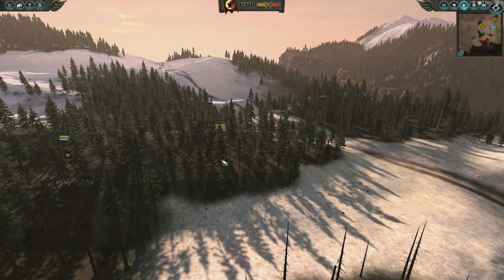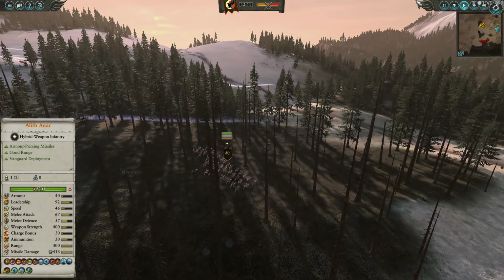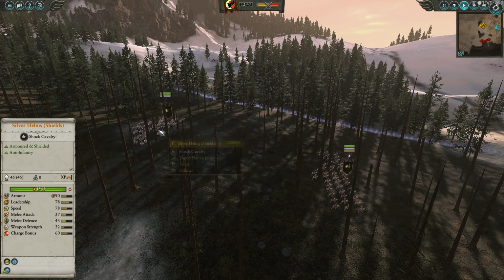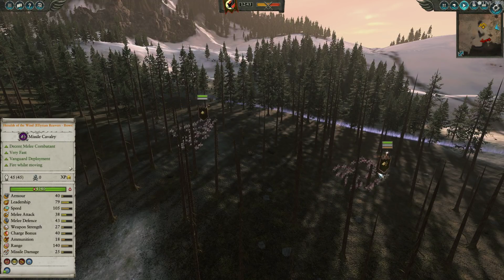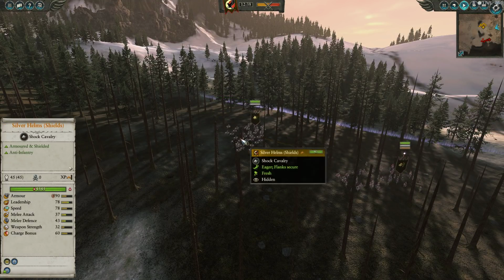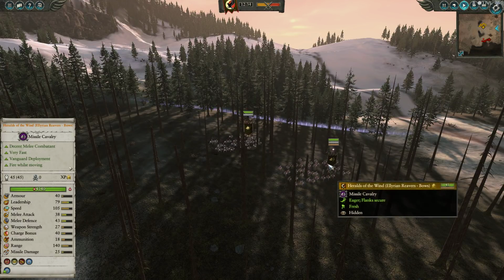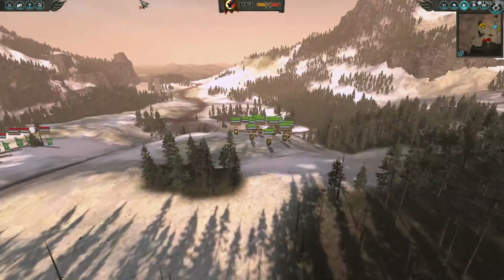Although Heralds of the Wind have never performed for me. Their stats are so good. I'll just keep it playing. I mean, they have comparable stats to these guys. They actually have better stats. Maybe a little bit less health and a little bit less armor, obviously. But they're so fast, and their charge bonus is 40. It's quite high. I never get utility out of them. I never get value out of them. And it's really frustrating because I feel like they should be better than they are. In any case, that's my build.